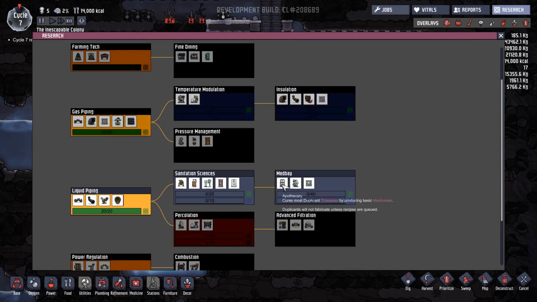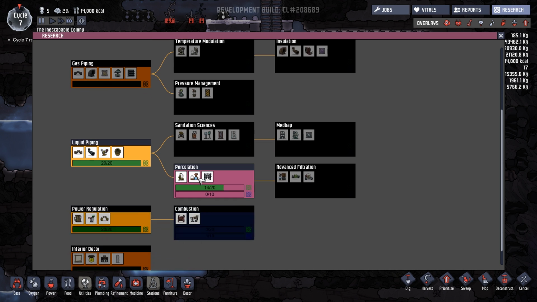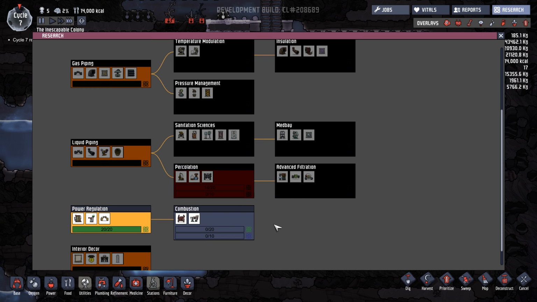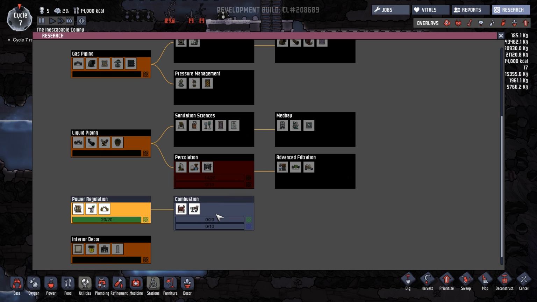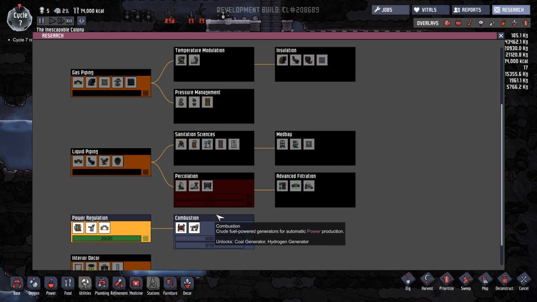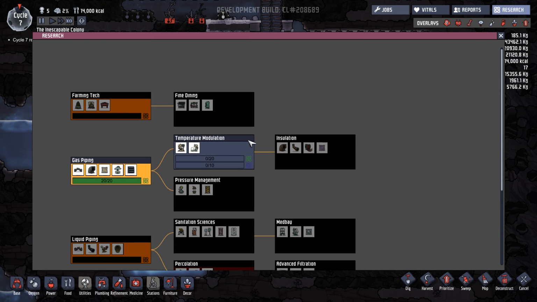So research right now, we're working on the percolation. That'll get us the biodistiller. That'll get us the electrolyzer. We'll definitely need that for going forward. And water purifier, we definitely want that. Next, we might want to work on more energy. Maybe we can bypass by building a whole bunch of manual things. We have so much hydrogen nearby. It'd be great to be able to use that.